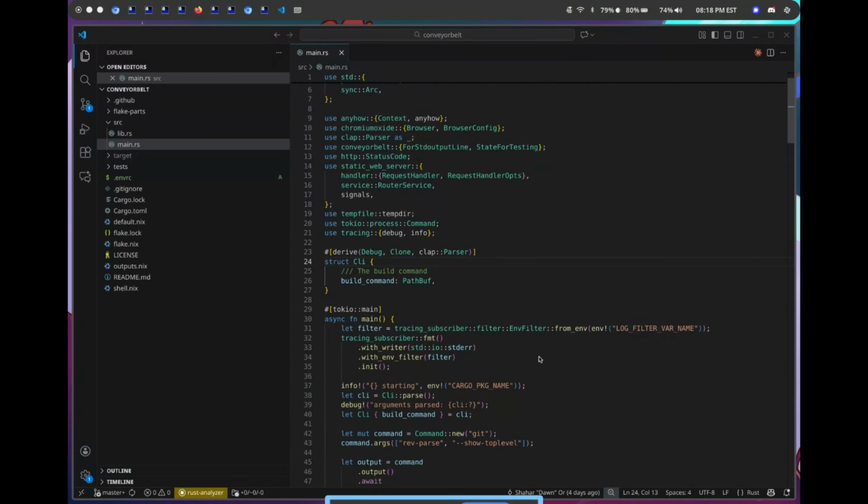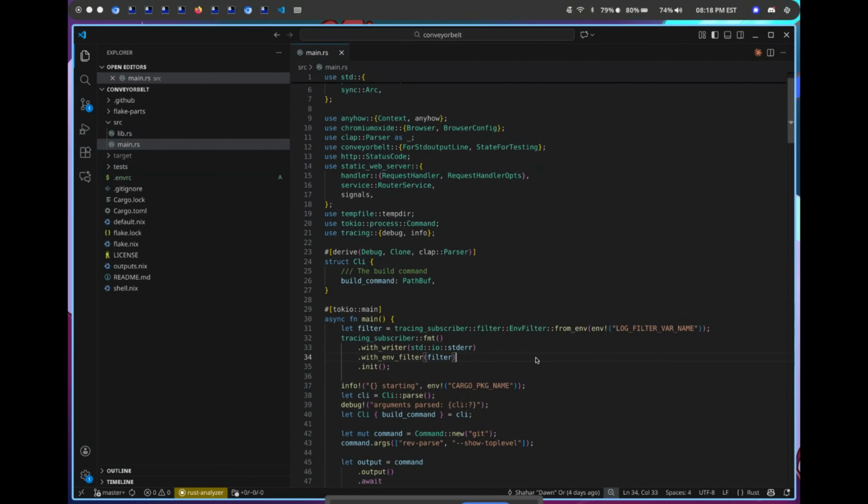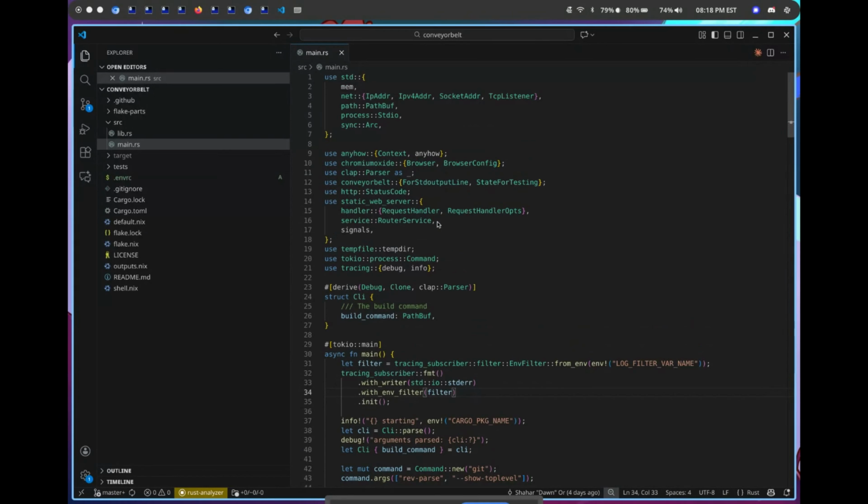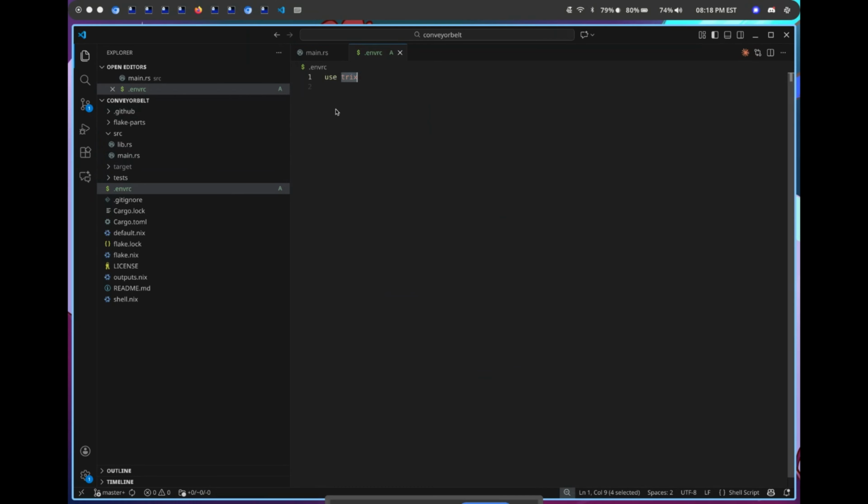Okay. Yeah. I was gonna use VS Code. Not that I do a whole lot of work in VS Code, but yeah, I tried to load a Durand file and it seems not to load anything right now, unfortunately. What I have in my .env is a use nix, and also the value for this environment variable.